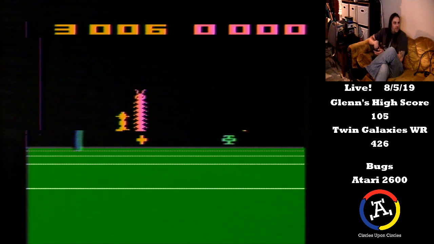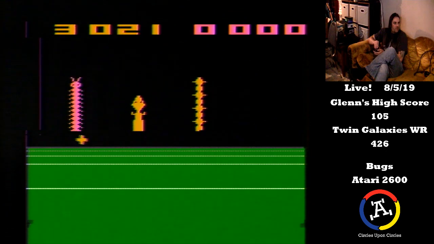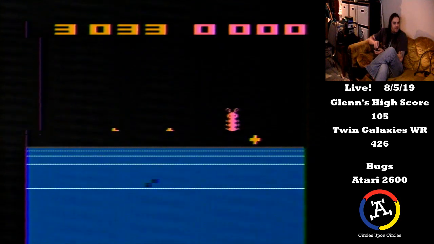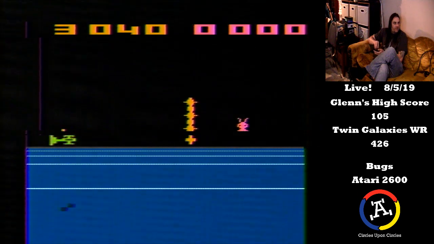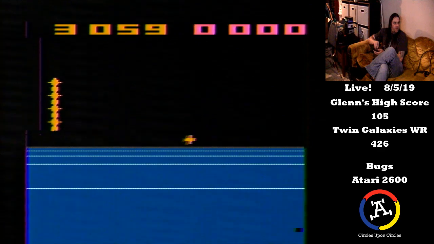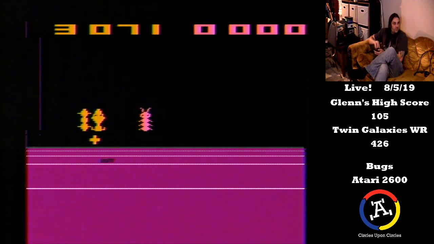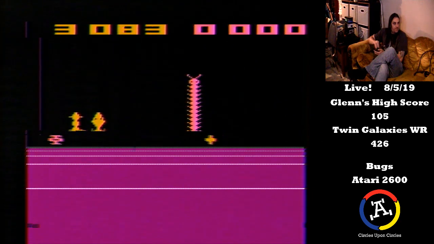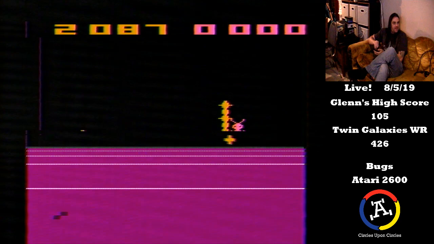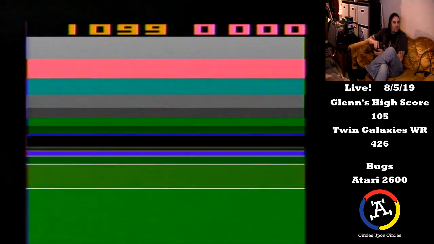Paddle's a little jittery. Right, 31 points in the first round. I don't know if that stays the same each time, but it seems like it does. 68 points to get through the second round. Yeah, I lost that life because I was not paying enough attention, I guess. Weak.